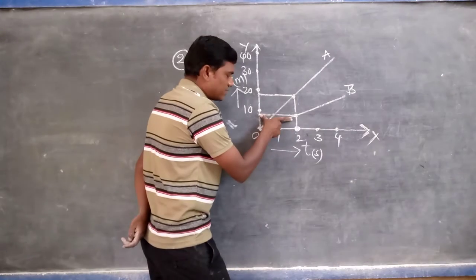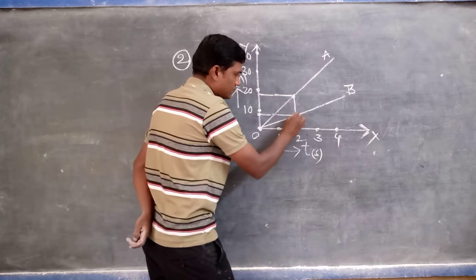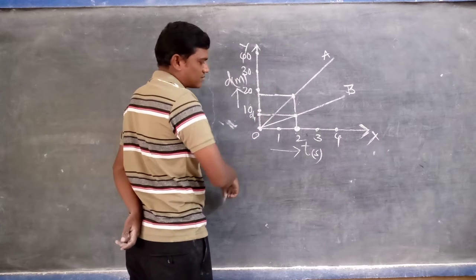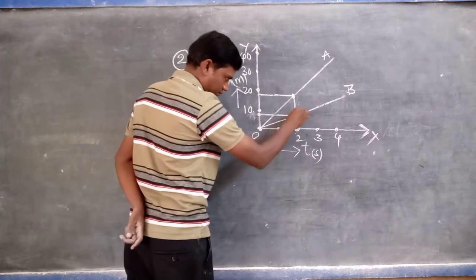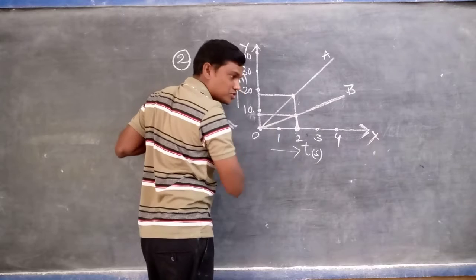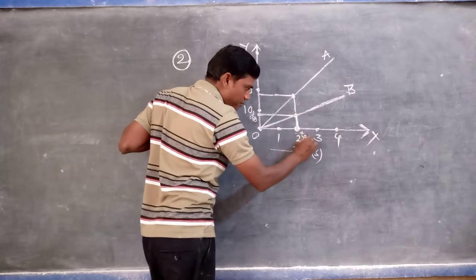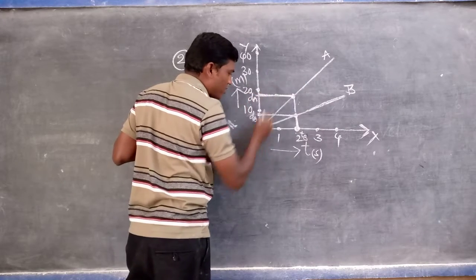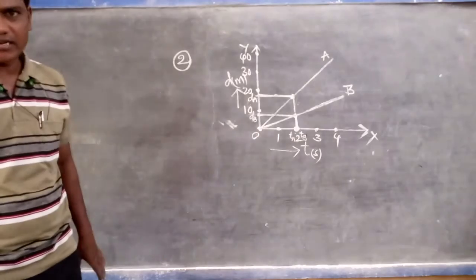So here we are observing that at 2 seconds, this is D1, for this point. First of all, we are observing this position. This is on which one? Car B's position. That's why it is the distance of the B car and the time of the B car. Next, from this point, it is the distance of the A car covered in which time? 2 seconds. That's why we are taking the time as constant.